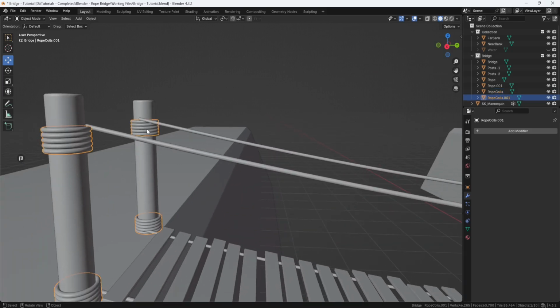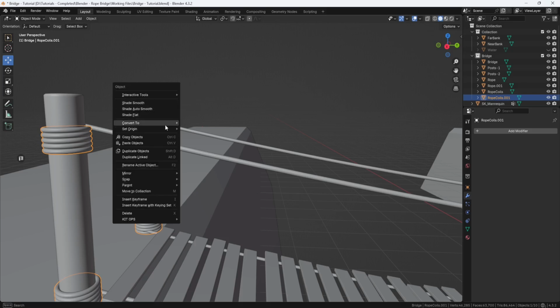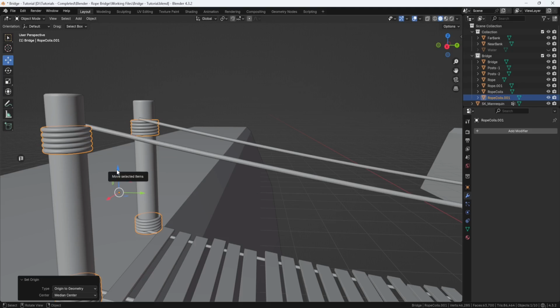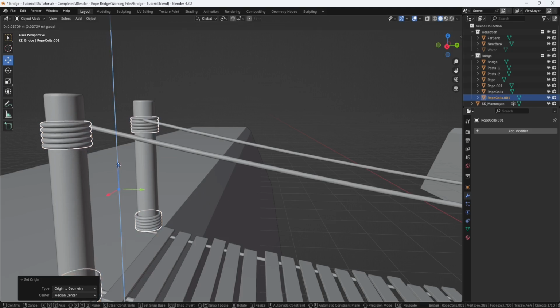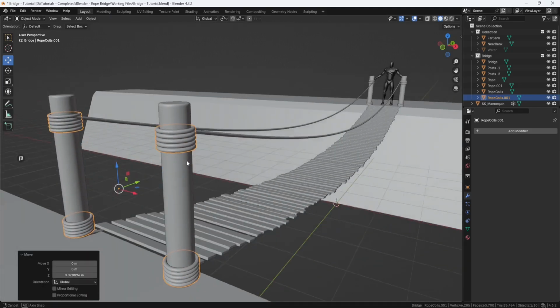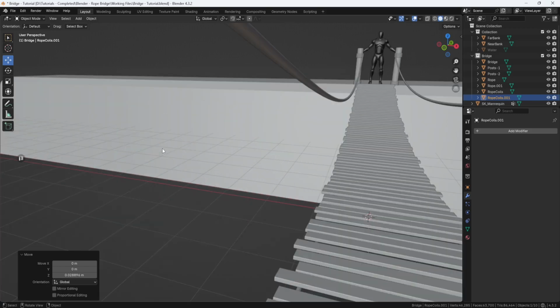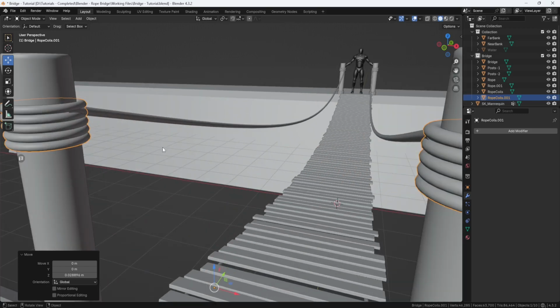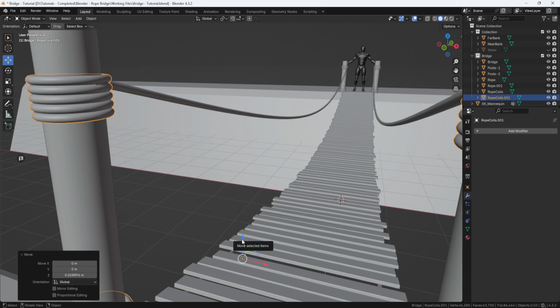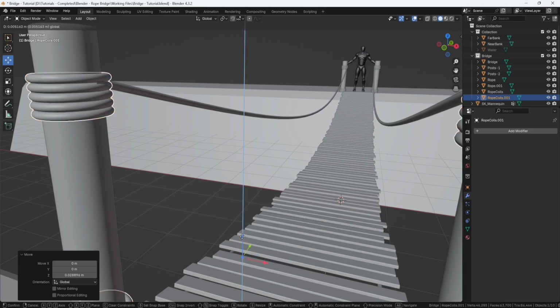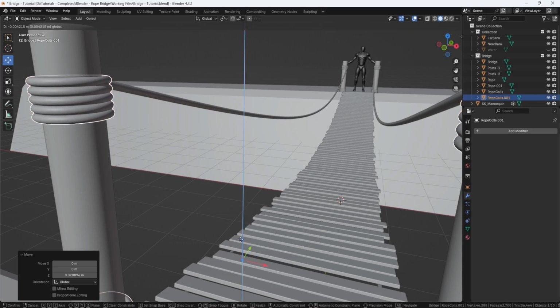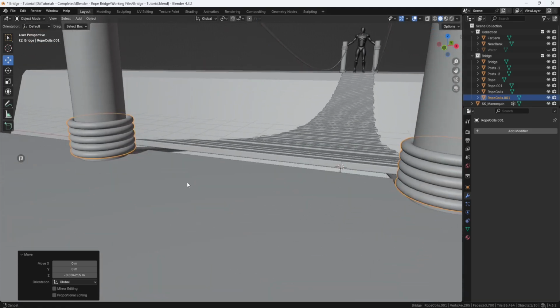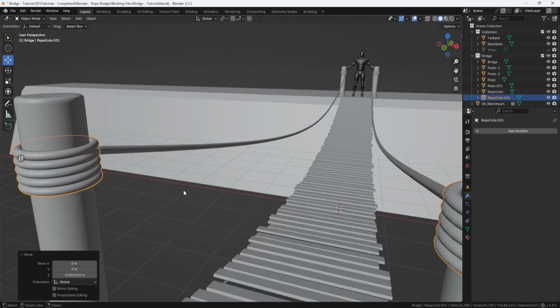But they're not looking too good on this end. So I'm going to right click and set origin to geometry. And I'll just move them up until they line up. So yeah, it's kind of a hack, but from a distance in the dark, you really can't tell. And you can always take your render into Photoshop and touch up where the ropes meet if you have any harsh edges that are visible or anything weird happening.